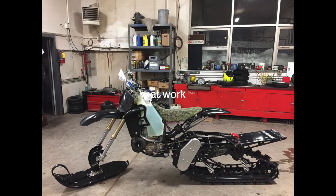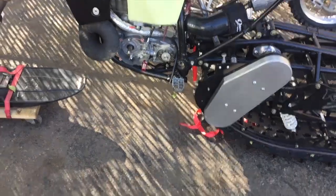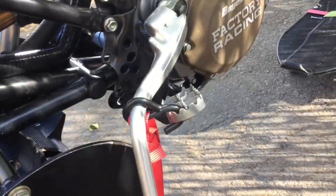I used an impact last time and barely zipped it on, and it was much more difficult to take off. This time I used a big breaker bar and a big crescent wrench with my flywheel puller to get the flywheel to pop off. Just connect the kickstarter to the footpeg and you should be able to torque your flywheel down without needing a holding tool. If you don't have a Recluse clutch, just put it in first and use the brake.